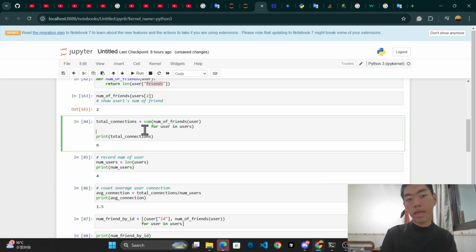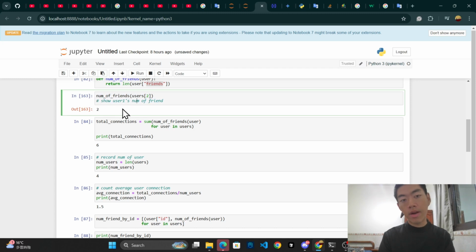In the next section, before, we got the number of friends for a specific user. And if we want to count the total of each user's friend count, how can we do this? You just write code like this.